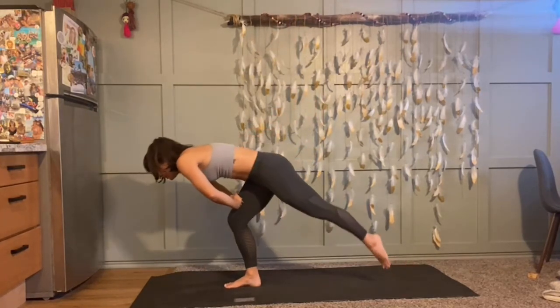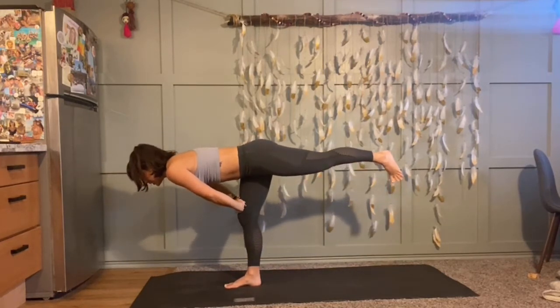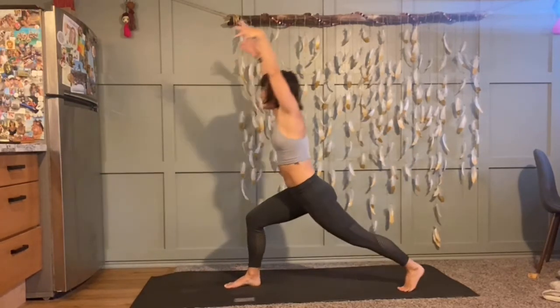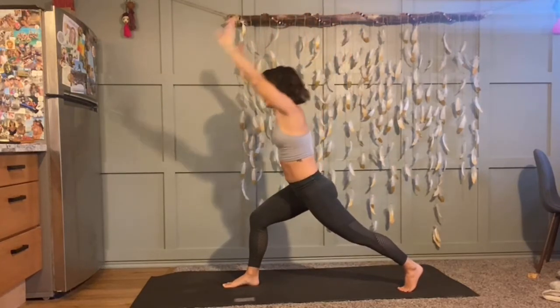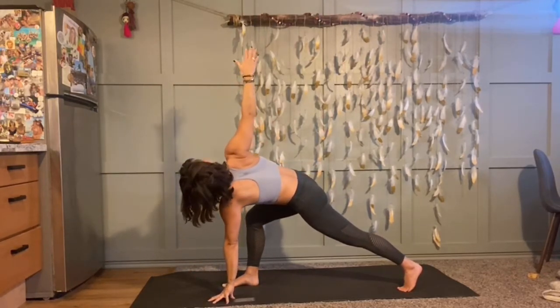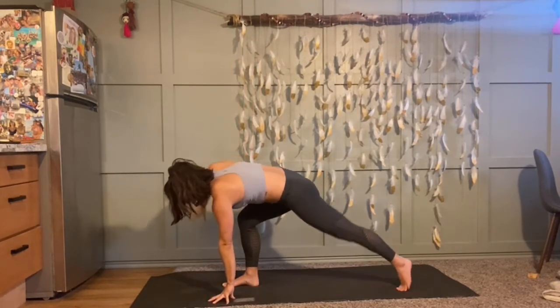Inhale, warrior three, back leg floats up. Stay here for your exhale, option to add arms. Inhale, back to crescent, soft landing, reach up, maybe gaze up. Exhale, hands come down. Left hand will stay down. Inhale, right arm to the sky, open. Exhale, unwind, plant your hands.